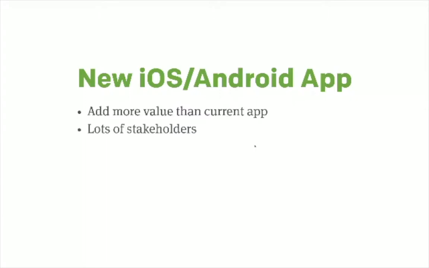Another thing that we realized when we started down this path was that we have a lot of stakeholders. There are a lot of people above me in the organization that are going to have an opinion and are going to have a say in the app and how it gets built and how it looks.